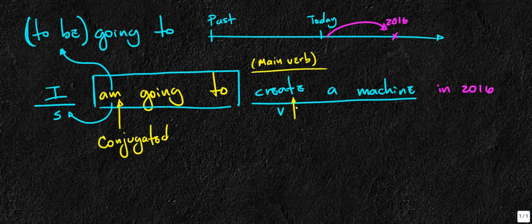And the main verb needs to always be in the infinitive form. All right? And if you want to be super specific, the actual name that you want to use is bare infinitive. And don't be intimidated when I say bare infinitive. Bare infinitive is simply the normal way of writing a verb. So say, for example, I have the verb to cook. The bare infinitive form is the same verb, but now I don't say to, I only say cook. So the main verb needs to be always in the bare infinitive form. And those are the two things that you want to remember: the verb to be conjugated in the phrase to be going to, and the main verb in the bare infinitive form. All right?